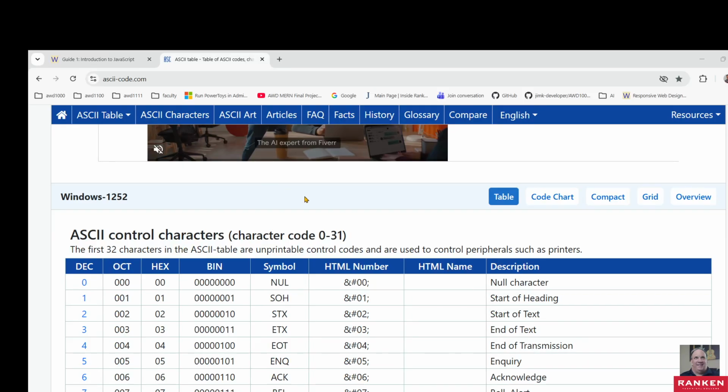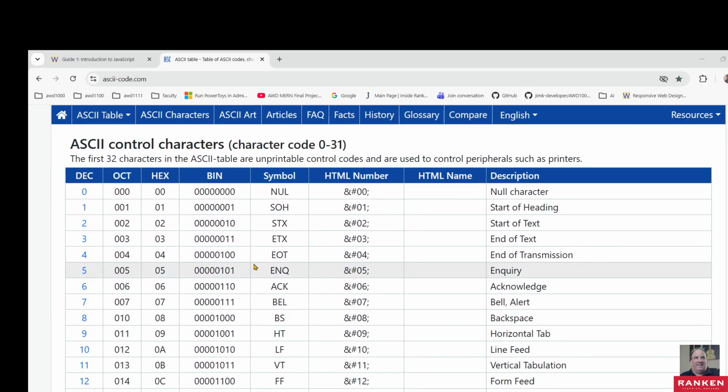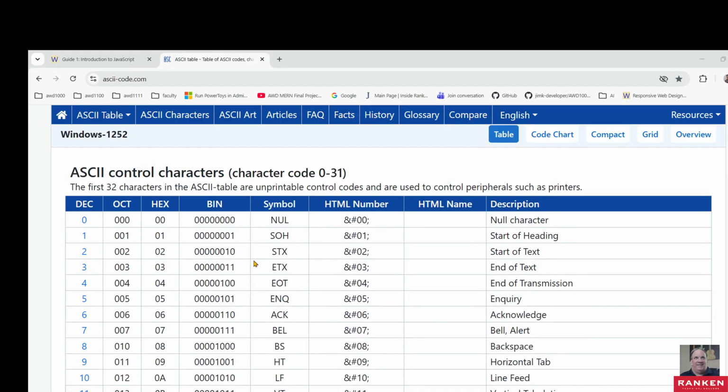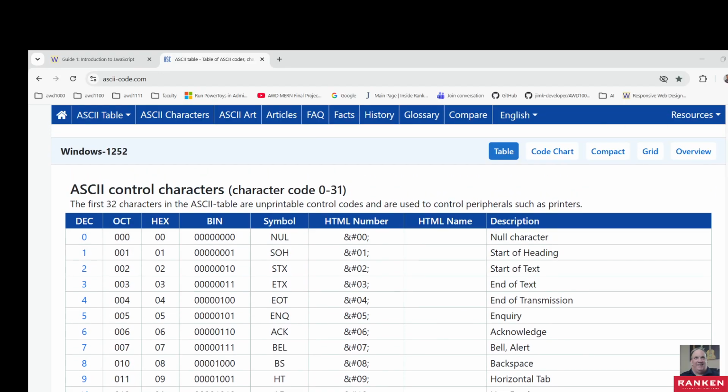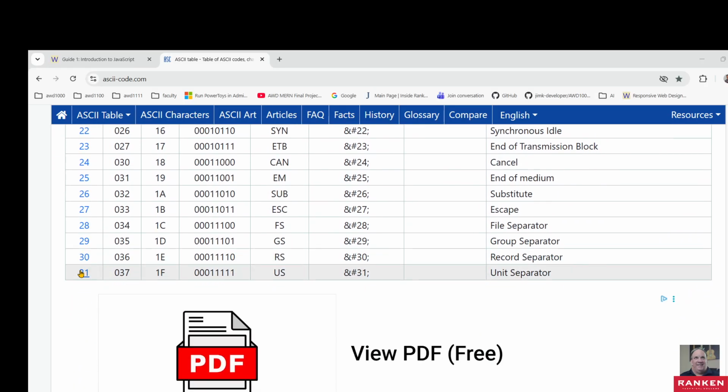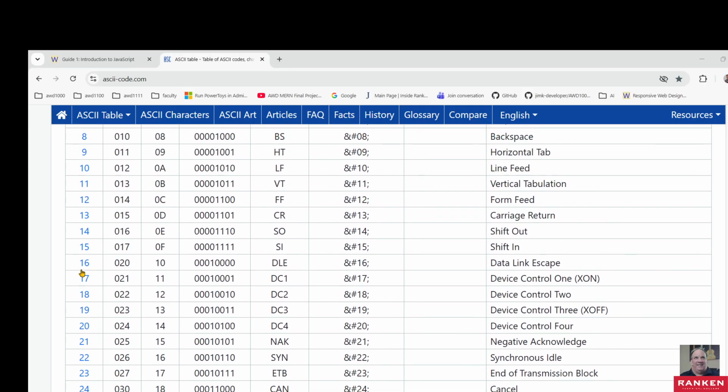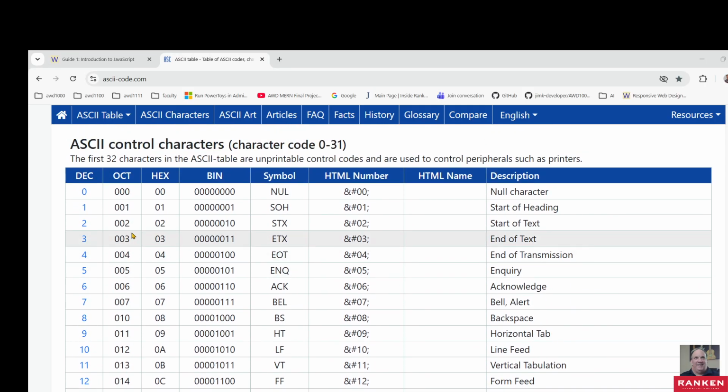So here's an ASCII character code table. It's not showing all of them, right? The standard ASCII character set contains exactly 128 characters. So you've got your different binary numbers and your English alphabet, etc. So here's the decimal equivalent. This is just showing you what these different ones are.